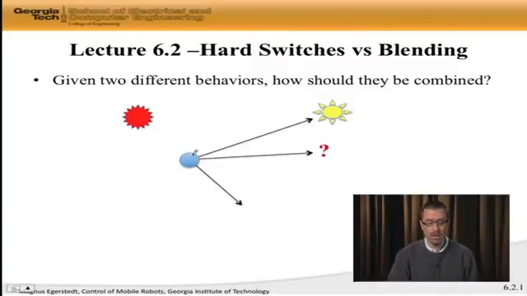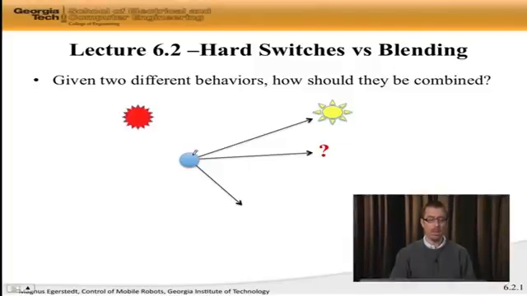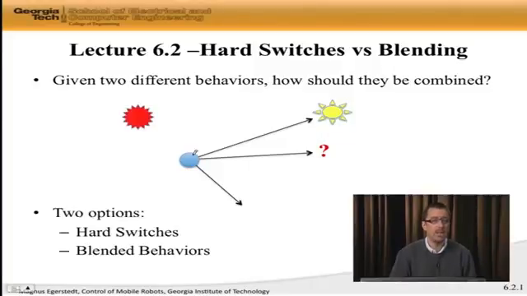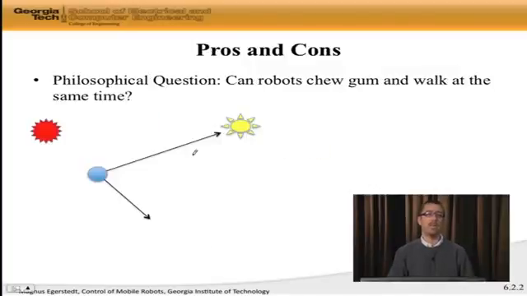And the question is really this: is there some blended version of the two directions we should go in, or should we actually switch between the different behaviors in a hard way so that the winner takes all? These are really the main two options at our disposal. What I want to do today is just discuss, almost philosophically, what the pros and cons associated with these two options are. And then in subsequent lectures we will be a little bit more technical in terms of how to actually build these so-called arbitration mechanisms, so mechanisms for transitioning in and out between different behaviors.